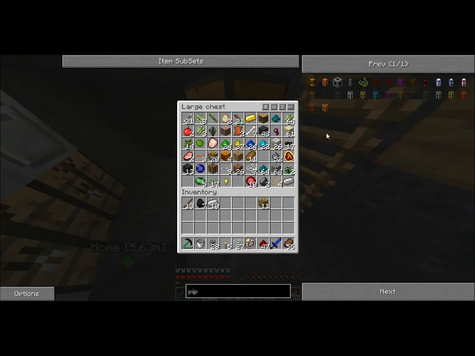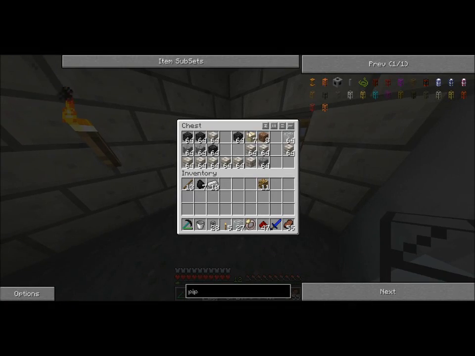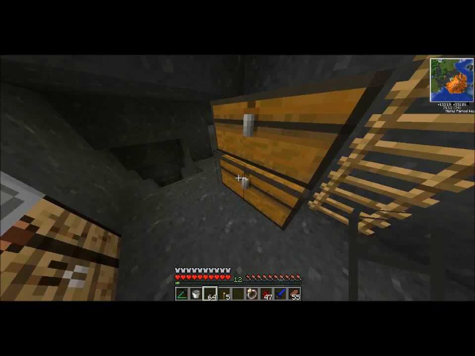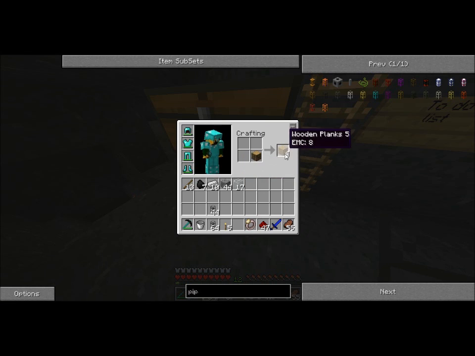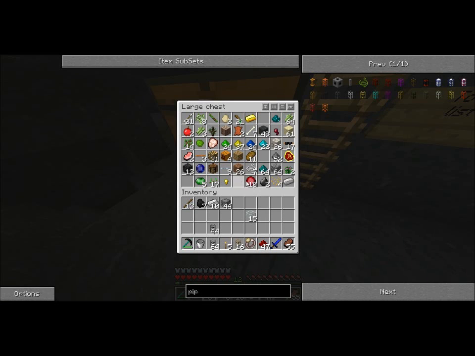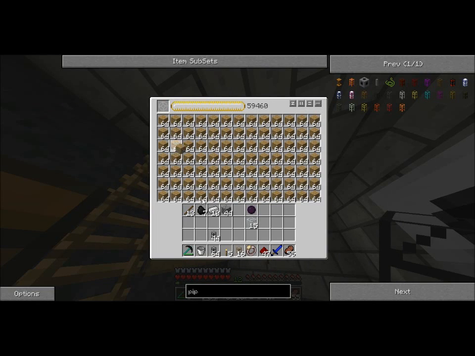Make some more pipes. I got all the glass on me, so I was looking for glass, but I apparently had all the glass on me. There we go. Okay. Get some more of this. Now I need to get some wood. Go make some wooden transport pipes. And now all I need is something to pump.